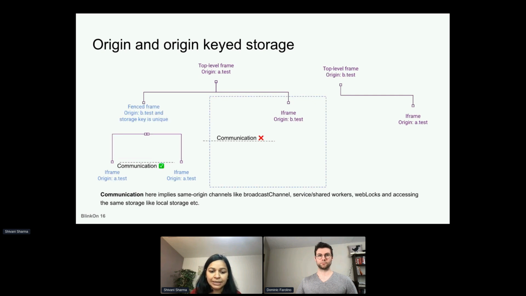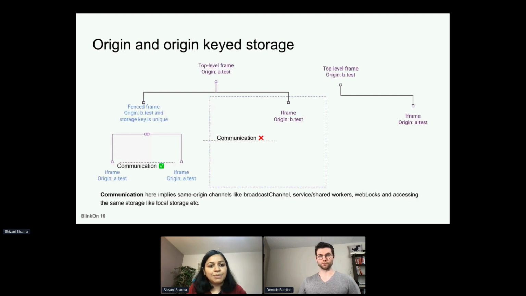So anything that's being partitioned via storage key, which includes local storage, session storage, broadcast channel, service workers, they would all be unique to this fenced frame tree because of a nonce. And so there is no communication channel that can get opened up via those to other same-origin frames.